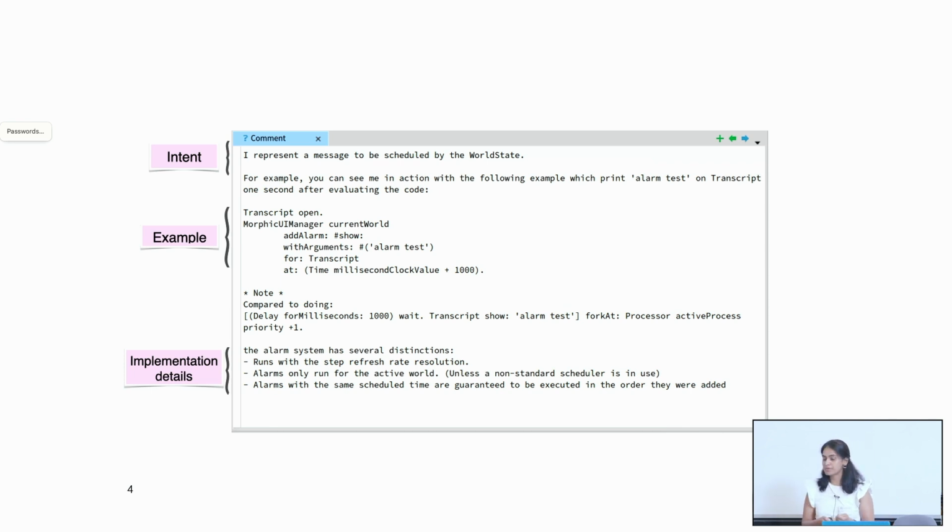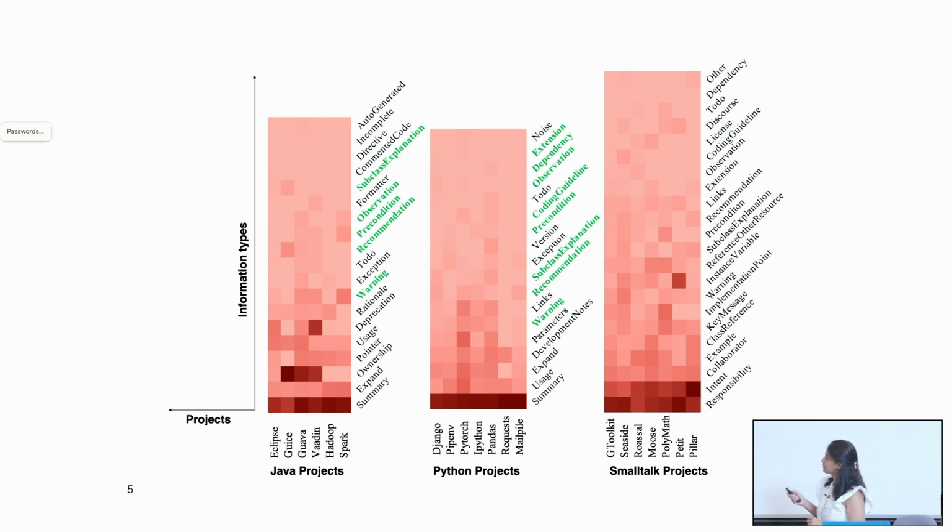Now this information is not just limited to Pharo. We found these information types also in other languages. We basically analyzed a lot of open source projects in Java, in Python, and also in Smalltalk. You can see that the number of information types found in Smalltalk is way more than in other languages, but they are very similar. In a nutshell, people are writing similar kinds of information in comments. And it really depends on the kind of project, that some projects have some particular information types more available than others. This is a bit complicated chart, a lot of information here, but I wanted to put it together so that you can compare languages and projects across. Please take a minute to look at it.